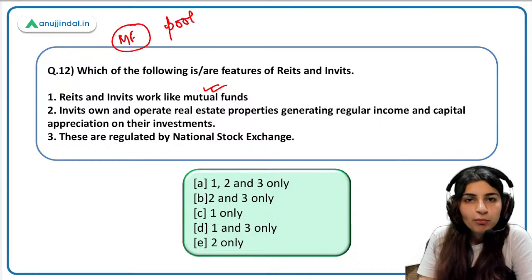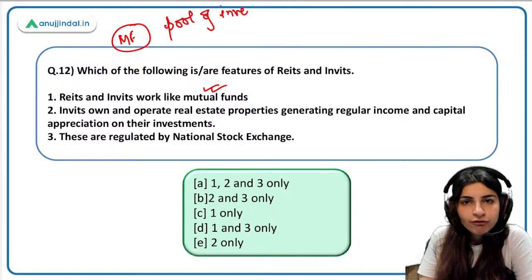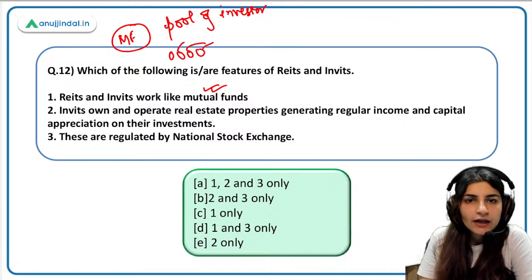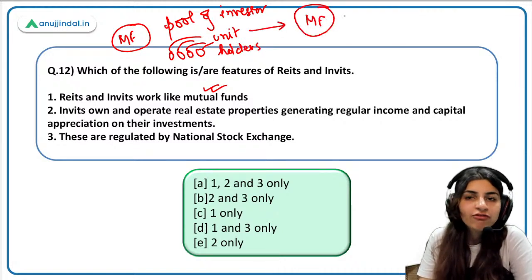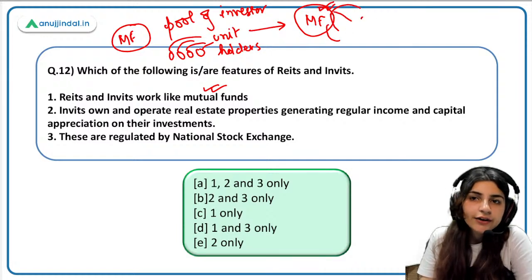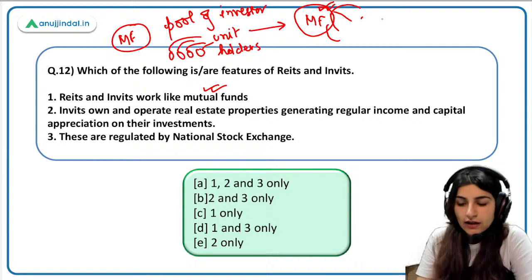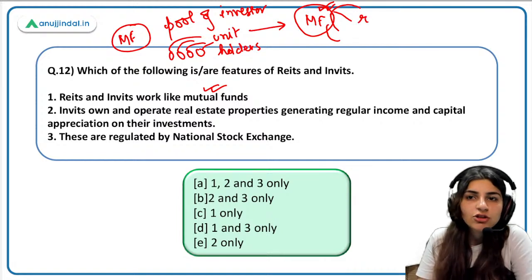They are nothing but a pool of assets, a pool of investment from various investors. सारे investors मिलके they contribute certain amount. इन investors को बोला जाता है unit holders. They are known as unit holders. They invest in a mutual fund, and this mutual fund invests their money in any scheme or any project. Now, under REITs and InvITs, these projects are related to real estate or any investment trust.